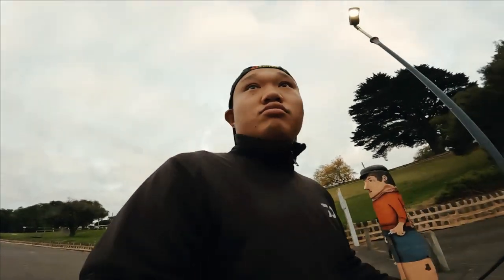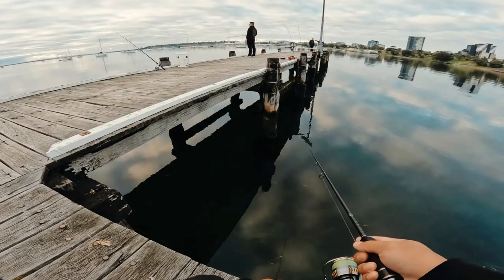Part two of the PIRTEK Fishing Challenge. As you can probably tell, we didn't do too well yesterday at the Hopkins because of the water conditions. The biggest brim was 21.5 centimeters, so that was pretty bad. So the plan of attack today is to go and pier hop pretty much my local area until we get some decent brim. So first stop's here, hopefully we're in luck.